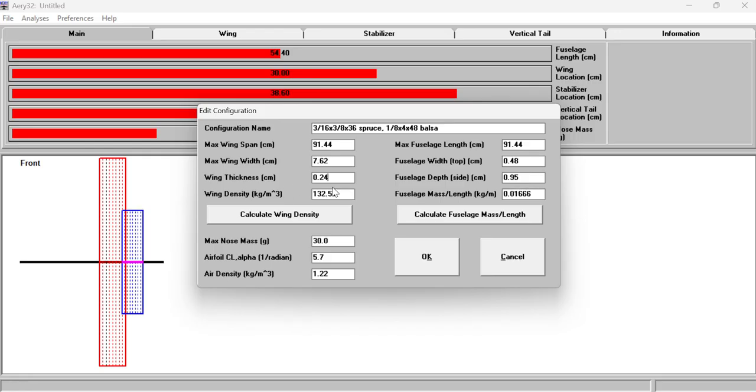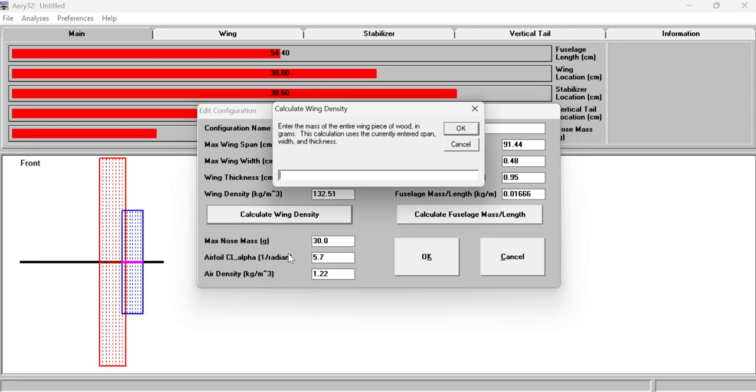Next, the wing density. I noticed that this number stayed exactly the same. Well, if I click on calculate wing density, the existing mass will be used to calculate the wing density. Click on calculate wing density and it will say enter the mass of that piece of balsa wood.